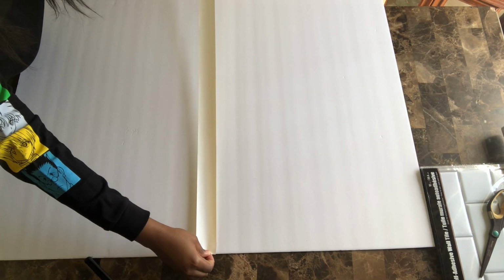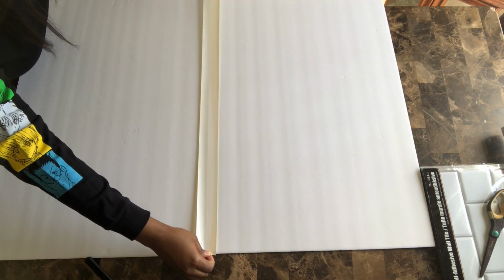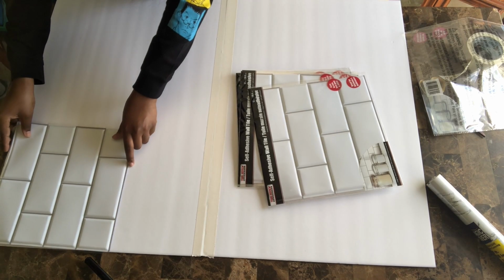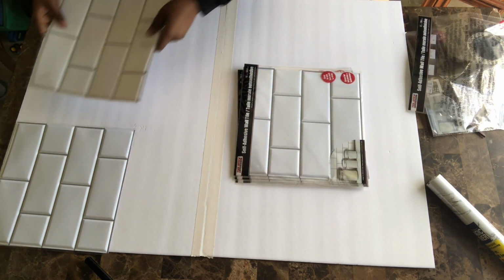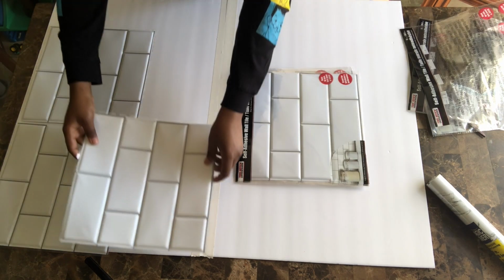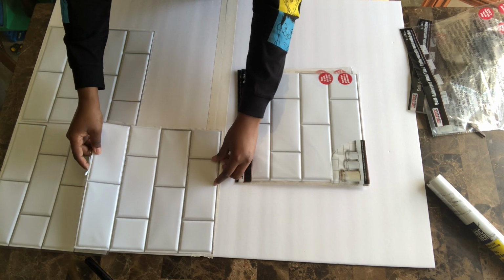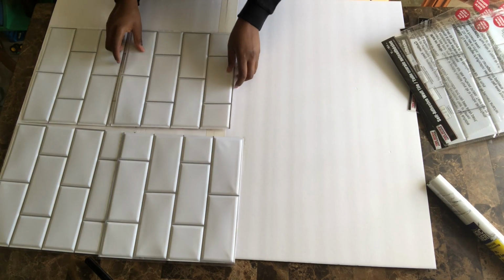Here I'm just placing the boards flat on the table and I'm gonna tape them together. I'm only gonna put tape on one side so that it can bend. Then after that, I'm just sticking the brick self-adhesive tiles to one side of the board. I'm gonna line them up first to see how many I'm gonna need and how it's gonna look.